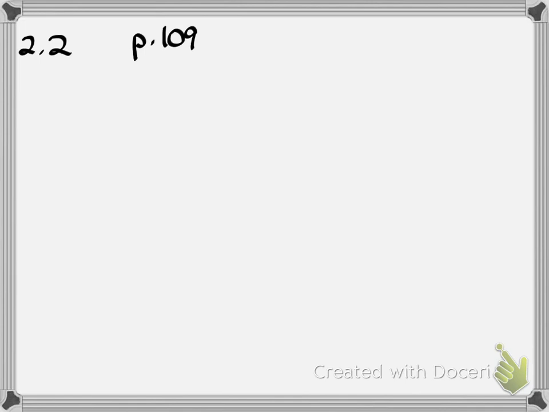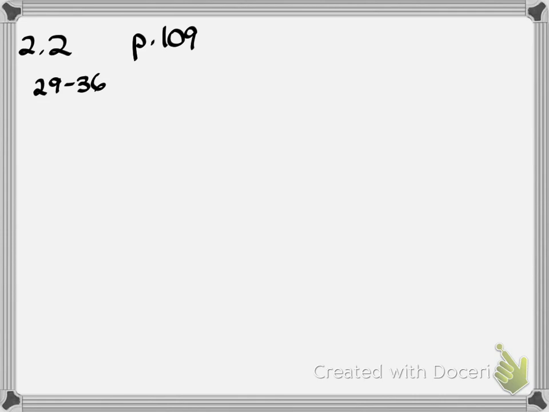17 through 21, that's more transformations if you wanted more practice with those. End behavior. Let's look at comparing end behavior. 23 through 28. That was a topic I put on the board. So let's go with comparing end behavior. Use a graphing utility. Oh, no, I don't like those. I don't like those. Let's turn the page and look at 29 through 36.